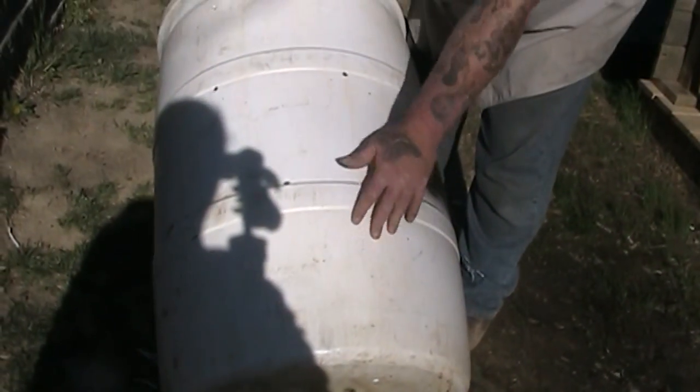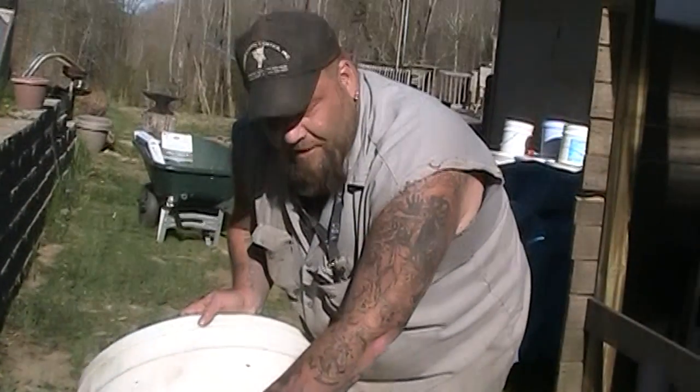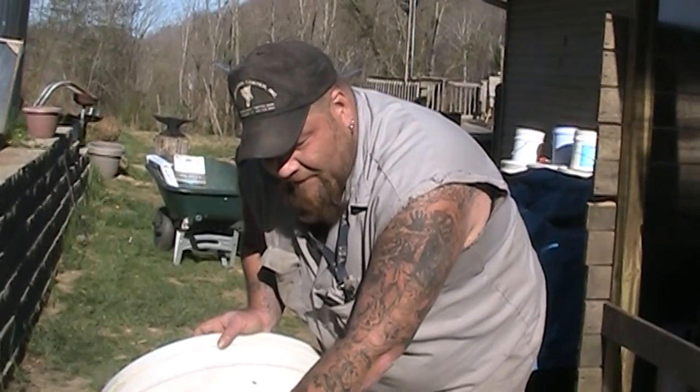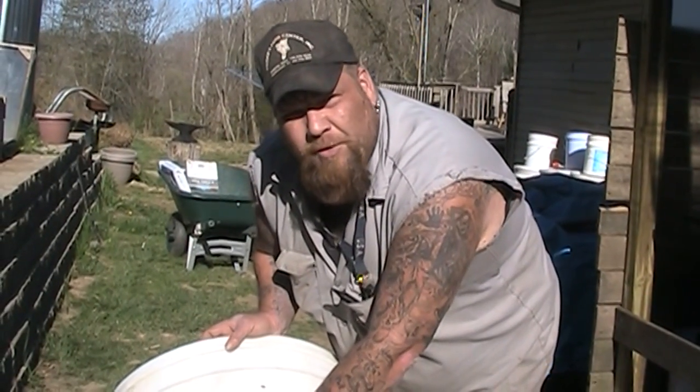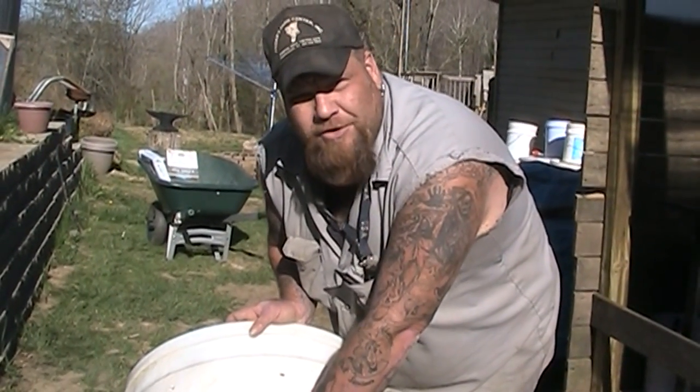We're going to cut this part off and get a planter, and then we're going to take the top part of it, flip it upside down, and make it a potato tower. I hope. That's the plan anyway. The barrel doesn't hold water anymore, so what are we going to do with it? We're going to use it to grow. Instead of holding water to water the plants, we're going to use it to actually grow the plants.